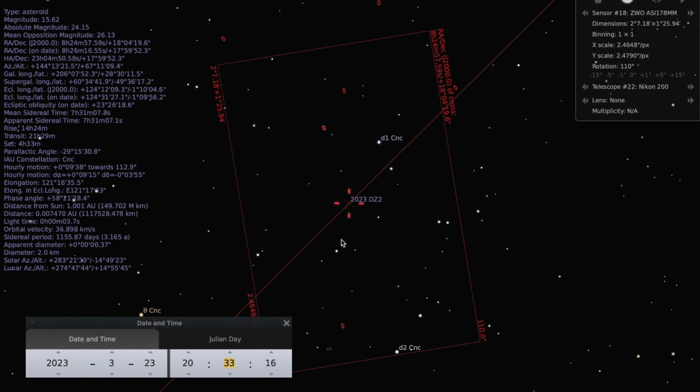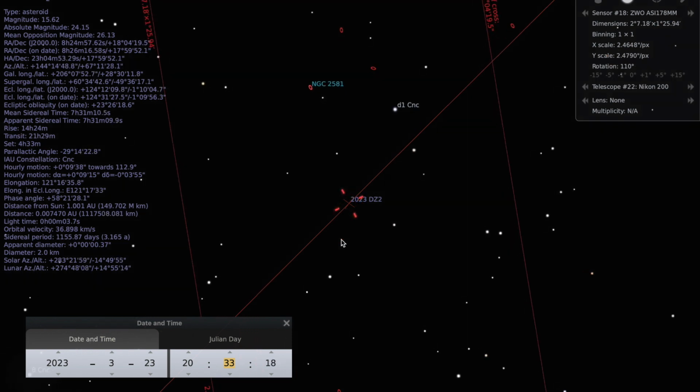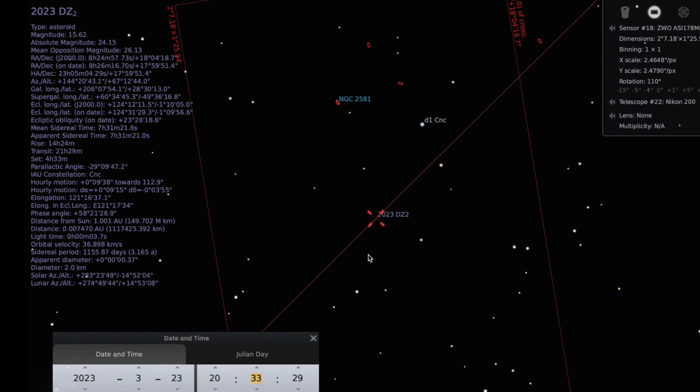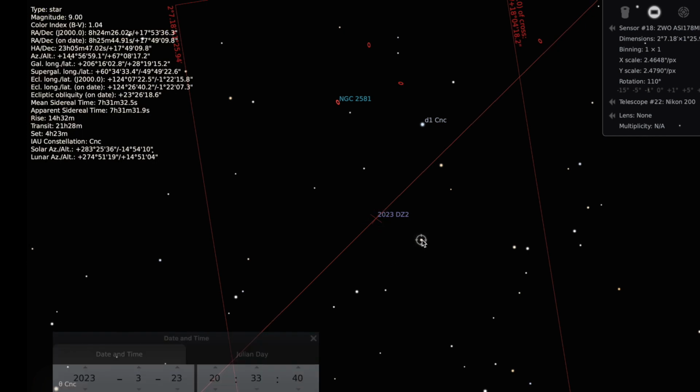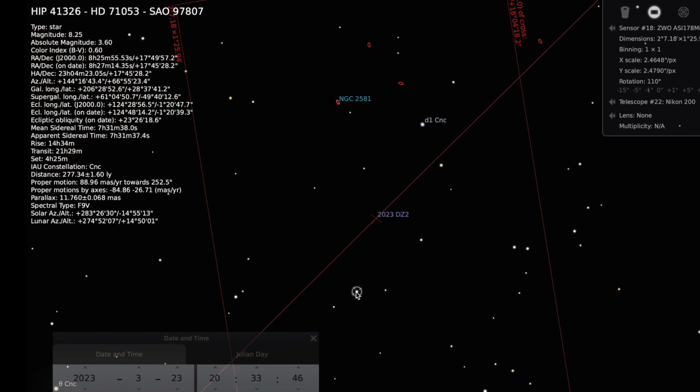And how you find this is going to be fairly straightforward. We're going to find a star that's very close to it, and then we'll use that star for your hand controller or for NINA or for the ASIAIR or whatever method you are using. So take, for example, this star right here. Okay, that's not named, but this one is. All right, so this is HIP 41326. And so we should be able to find this star in whatever database you are using. And then that's going to be the best way to do this.